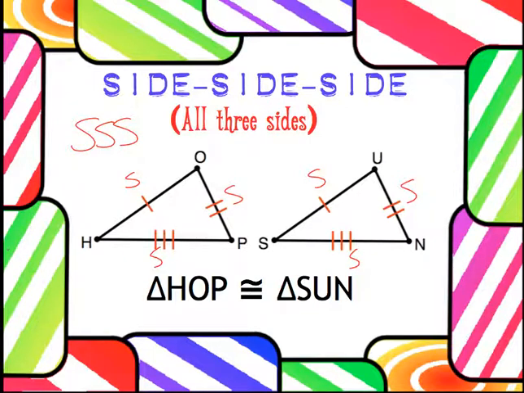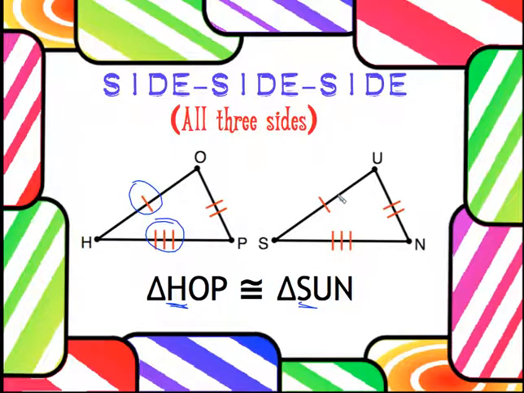Now, once you know they're congruent, then you can add like angles congruent. I wouldn't add this to your notes just because I don't want it to confuse you. But all the angles would be congruent because the triangles are congruent. And sometimes people have a hard time. This picture's pretty easy to look at, but if you have a hard time deciding which angles go with which one, like if you don't know that H goes with S, you can look at these congruent marks. So we have H is between the 1 mark and the 3 mark. So you'd go over here, look at the 1 mark and the 3 mark, and that would be the one that goes together.